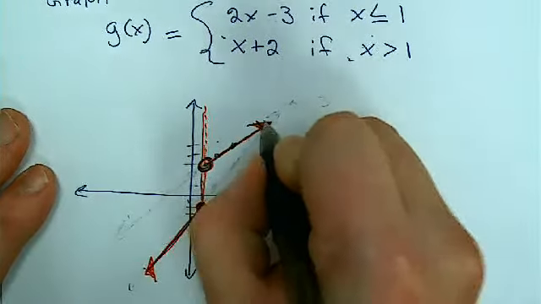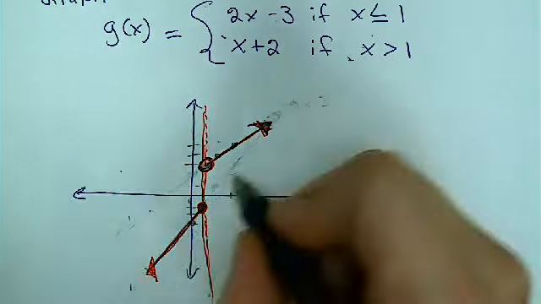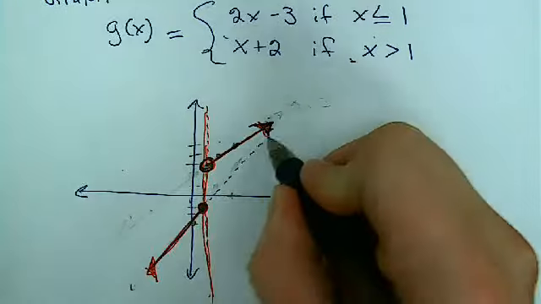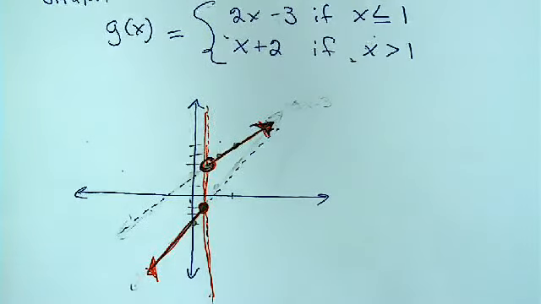Now, if you've only got a pen, what you can do is make them as dotted lines, and then you fill in the ones you actually use. That'll get the job done too. Then you would just have a dotted line continuing to show the trends, but they're not the actual answer.